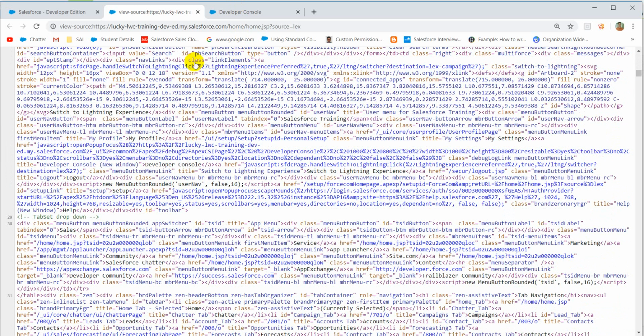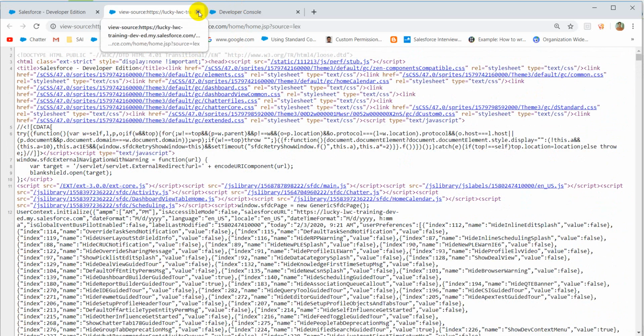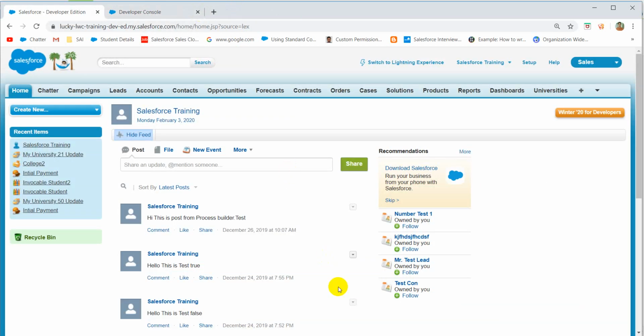Whatever code you have written, in Visualforce, or in Java Server Pages like JSPs, or ASP.NET, whatever technology you are using, when it is shown in the browser, it will be translated into HTML.